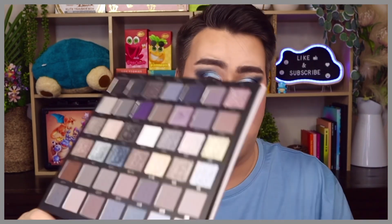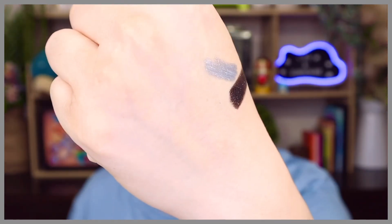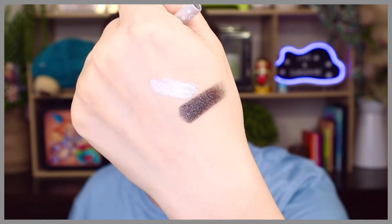I'm really happy with the way that is looking. I'm just going to go off camera and do the bottom lash line. I'm not doing anything special for the bottom lash line. I'm just going in with the two matte shades, this one and then this one here. But I will put in this silver shimmer in the waterline because I think it just needs a silver shimmer moment. So I'm trying to swatch it on the back of my hand. This is ColourPop shimmer. I haven't used it before, but it's metallic silver, and I think that will go nicely in the bottom lash line.